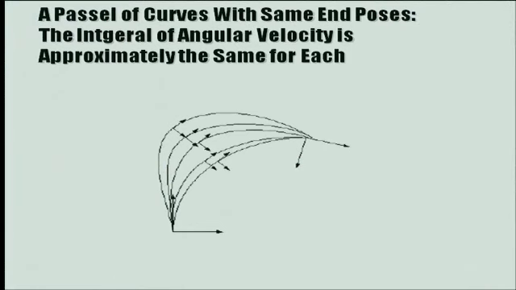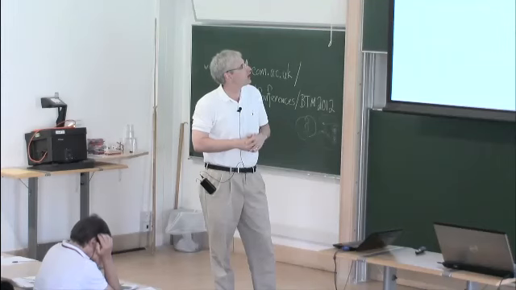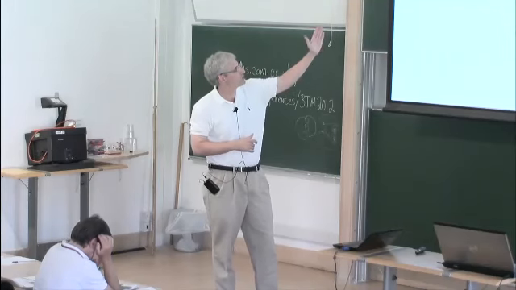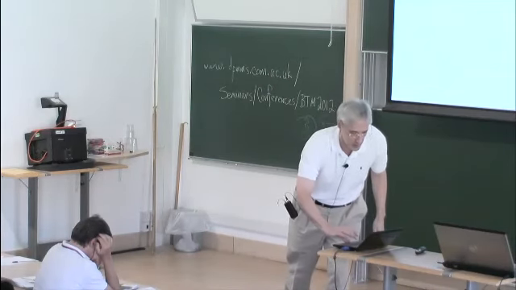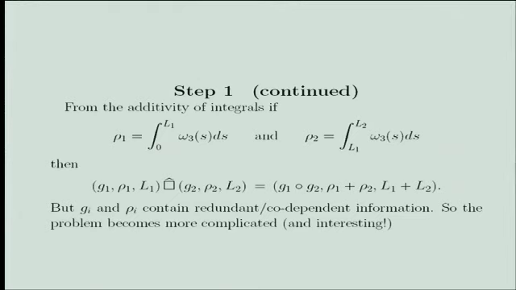For example, the word bundle is used quite frequently, both in mathematics to mean one thing and in biology to mean something else. So I won't call this a bundle of curves, I'll call it a passel of curves. So we have a number of curves that have the same starting point, the same end point, and they're not executing various loops, so they have basically the same amount of twist as well. And so if you take any of these curves and look at their twist, they're all going to be quite similar.